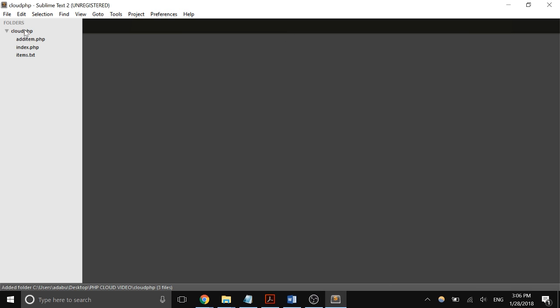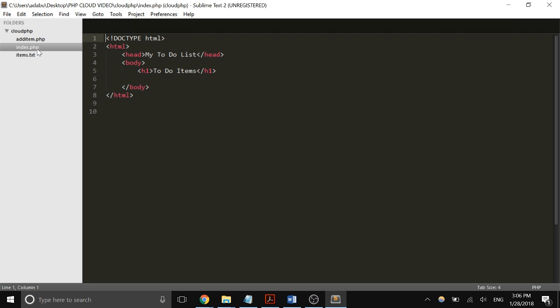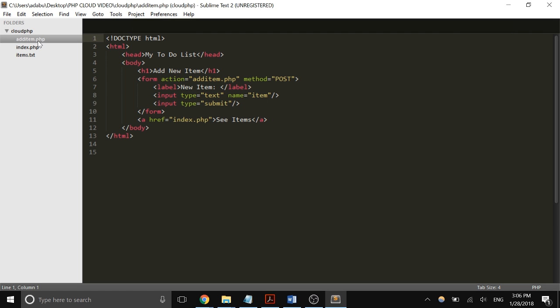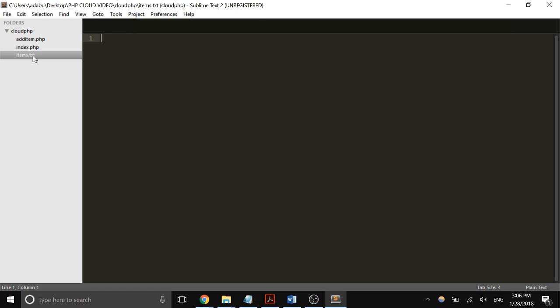So this app has three files: index.php, additem.php, and items.txt. So this is a plain text file.